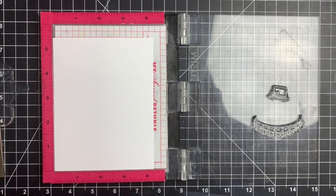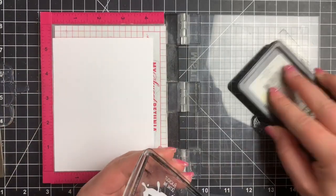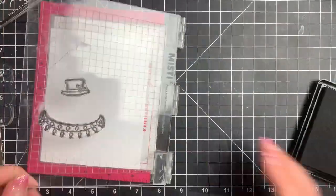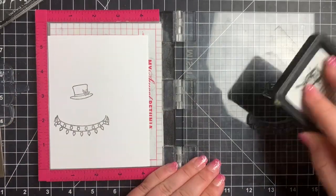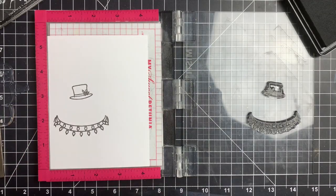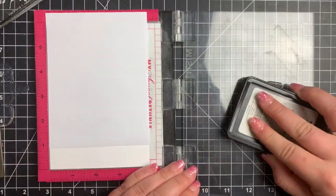I'm going to be using some Copic Safe ink. This is the Ink on 3 blackout ink. And this is the first time I'm using this stamp set. So I did end up stamping all of the images twice just to make sure that I got a really nice bold black outline. And once it's stamped onto my card panel, I'm also going to take a piece of masking paper. And this is Simon's stamp masking paper. And I'm going to stamp these images out on that as well.